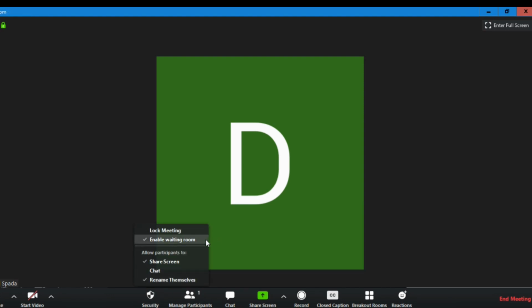Another thing that you have quick access to is the enable waiting room. And I highly recommend that every teacher do this, because what the waiting room does is it creates a separate place for students to enter before they're in your actual session. I will show you what that looks like in a second, but essentially it will require you as an educator to approve anybody trying to come into your room so that you don't have to worry about somebody outside of your class getting in without your permission.